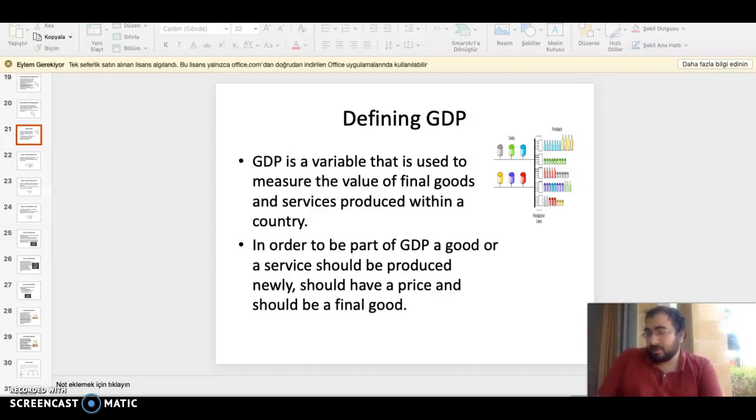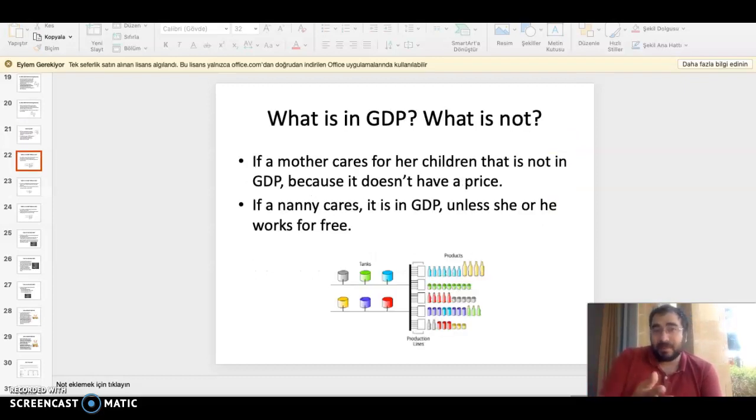This might also be a factor that shows a GDP growth rate larger than it actually is in some countries. Of course, especially when we are thinking about countries with high growth rates, this is obviously not the only reason, but it might be one thing that inflates the growth rates in some cases. Another example is that if a mother cares for the child, that's not in GDP, but if a nanny cares for a child, that's in the GDP.